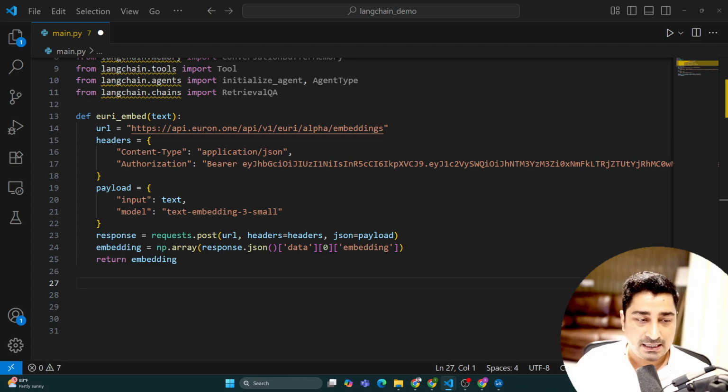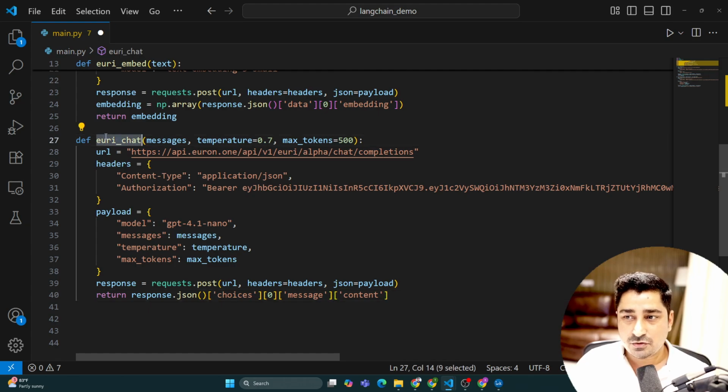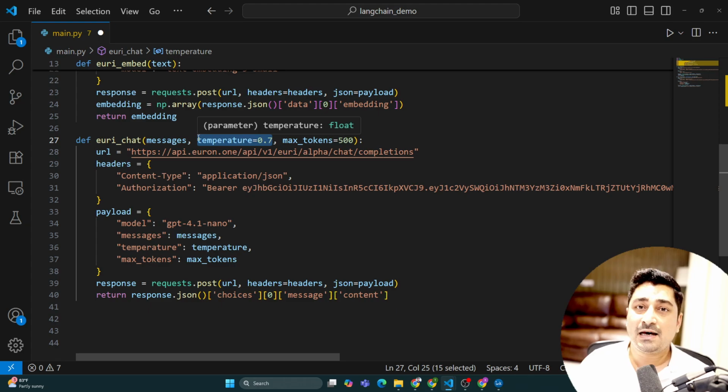Apart from that, I need LLM access, which is technically a chat completion. In the chat function, you can provide a message, whatever message you are going to provide to the LLM, and it is going to give you a response. You can adjust your temperature as well as your maximum number of tokens in the response. Temperature controls the randomness of the output. If temperature is less, the output will be more accurate. If temperature is more, it is going to be more random. It should always vary between 0 and 1, so you can change this.